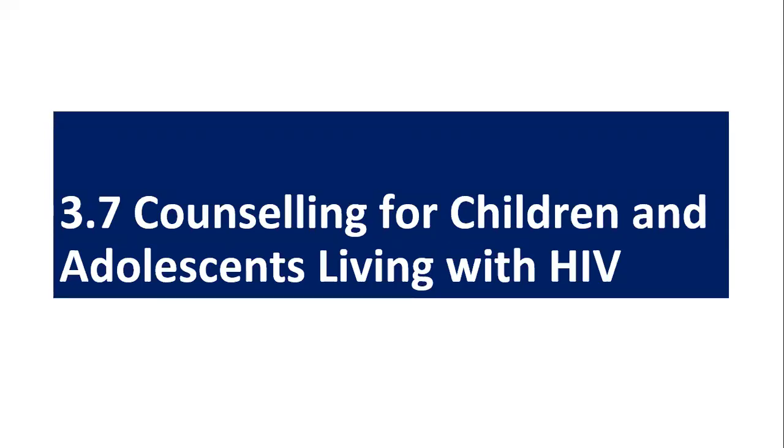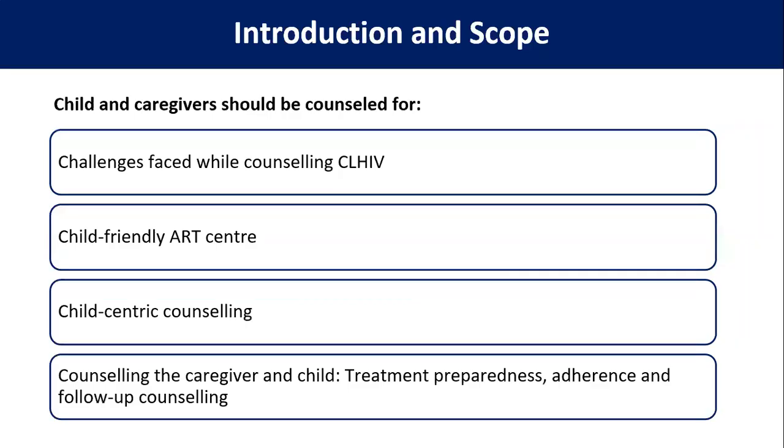Now coming to the counseling part, especially of the children and adolescents linked with HIV and AIDS, which is a very, very important part of this topic. The child and caregivers should be counseled about the challenges they face as they come to the center. Our center should be a child-friendly ART center, and we should have a child-centric counseling approach. Counseling of the caregiver and child should cover treatment preparedness, including adherence, and then follow-up counseling. Next.